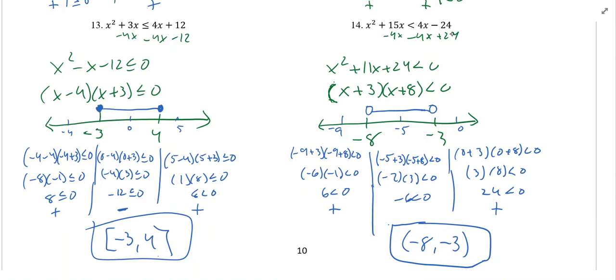All right, for number 14, once I subtracted the 4x and added the 24 and combined the like terms, I get x squared plus 11x plus 24. So then the factors of 24 that added to 11 were x plus 3, x plus 8. So then my roots were negative 8 and negative 3. So then again, here with this one, I was looking for negative numbers. Negative numbers are less than 0. So the negative numbers fell in this middle range here. So then this one was open circle because it's less than, they're not included. So it's parentheses negative 8 to negative 3 parentheses.